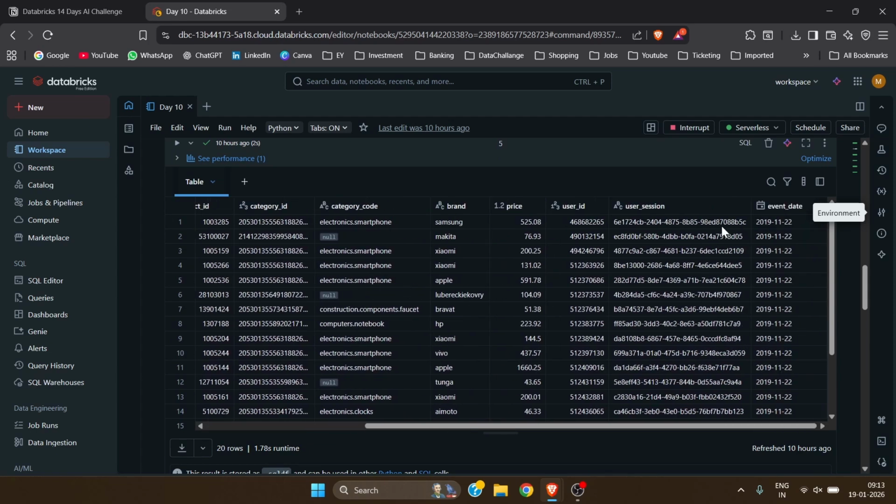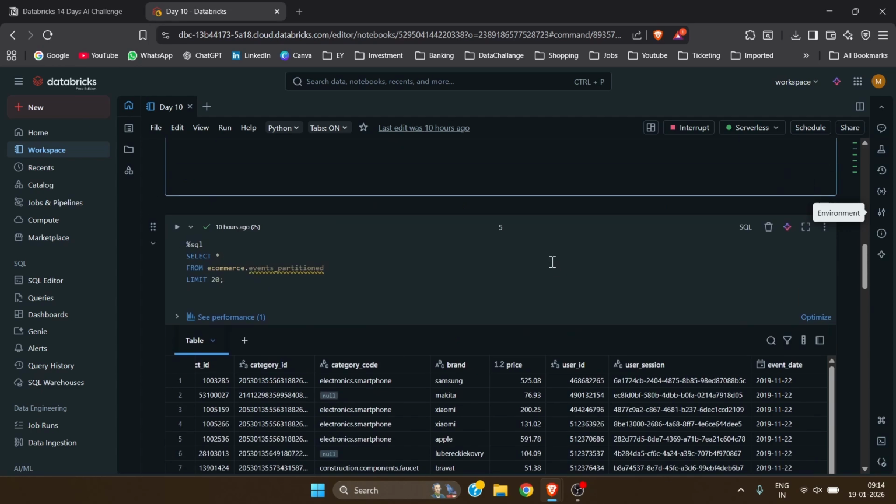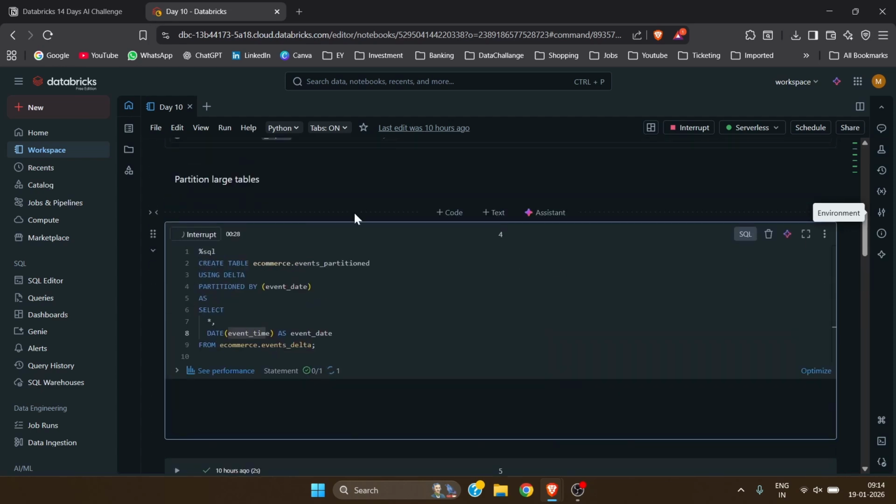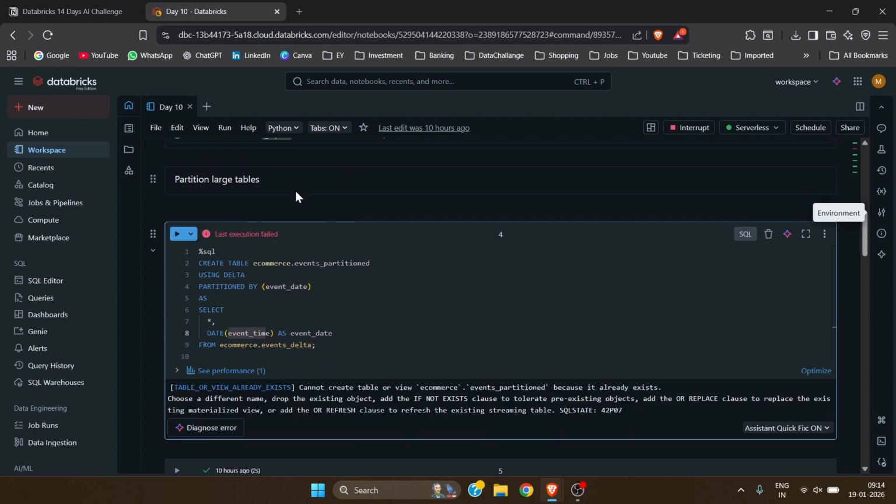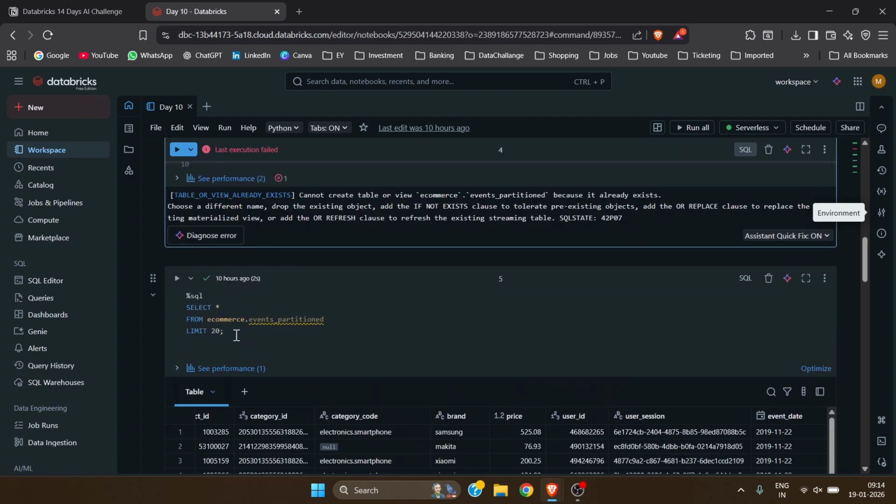You will see partition happened in event date, I mean this date only. So once it completed, we will see. It says cannot create, so actually it already created. It is showing cannot create table or view e-commerce event. So for that this query will explain.